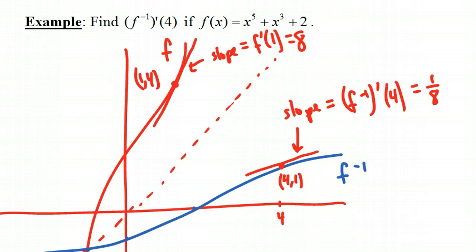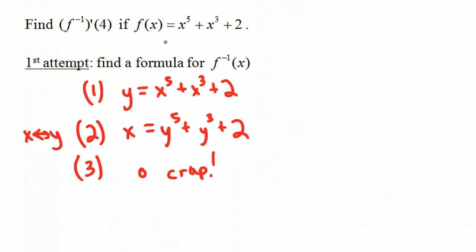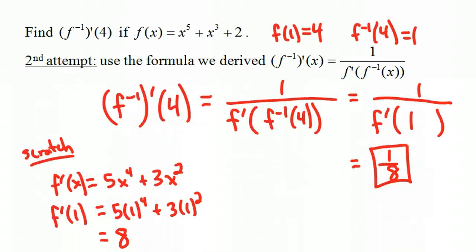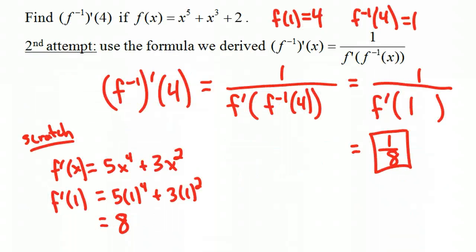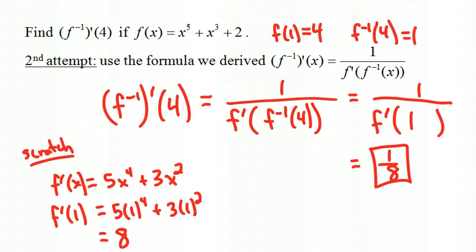Now many times this first attempt way will work. You can find a formula for f inverse of x in a lot of cases. So sometimes you have a choice whether you want to use this first method or this method. But sometimes you can't find a formula for f inverse of x like we had here, and we have to use the method that we did down here.